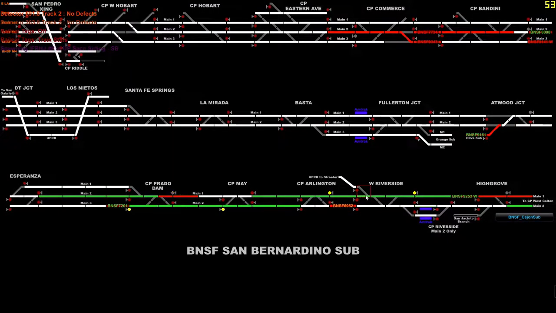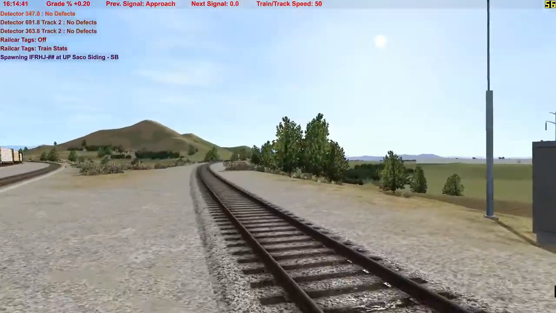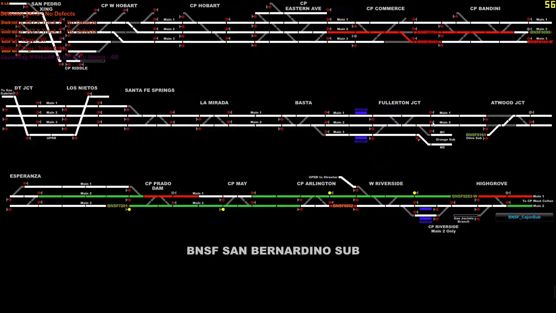There was a UP train that got routed through here just a couple seconds ago. And he actually went this way. And if you go this way, it essentially takes you to Streeter. What's going on here? There's something going on up here. Somebody has a red light. Why do you have a red light? What's your issue?